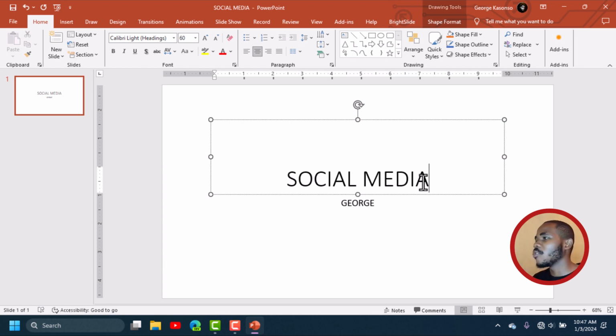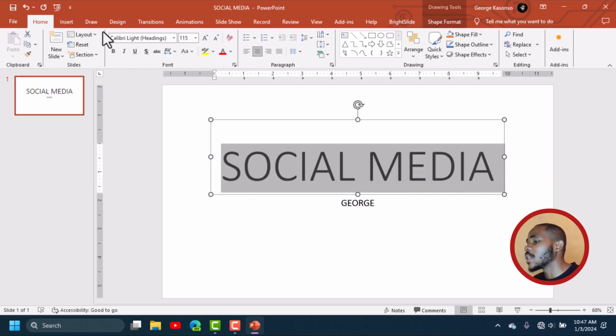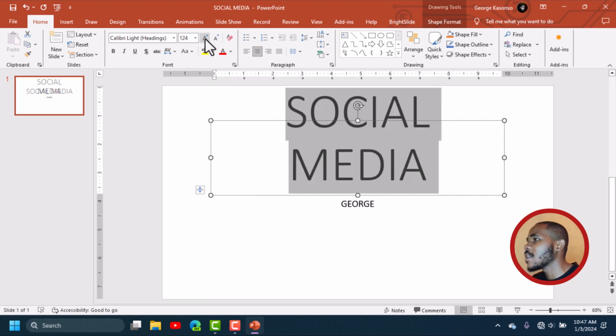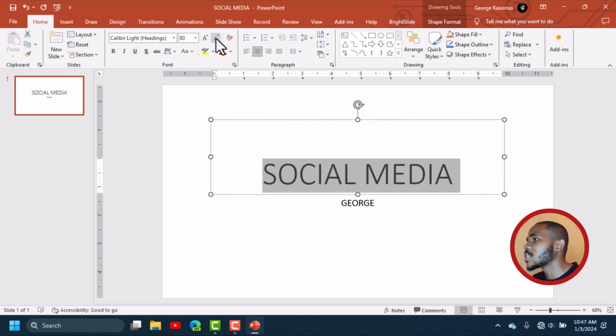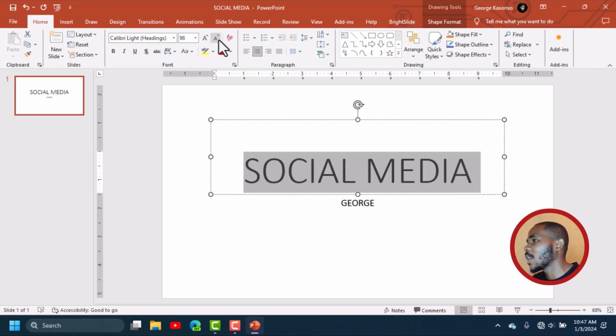Are you going to give it online, or maybe to a live audience? If that's the case, you have to make these contents a little bit bigger. You can increase the size by using Ctrl+Shift greater than symbol on the keyboard, or here on the home menu, we have this font group. Then you can increase the size of your text by clicking on this A here. You can increase the size or decrease the size by clicking on the small A. Big A increases the size, small A decreases the size.